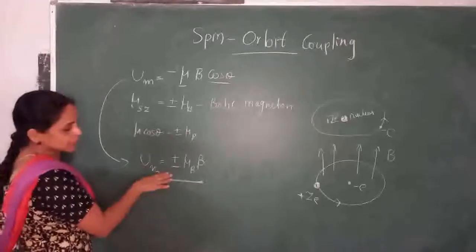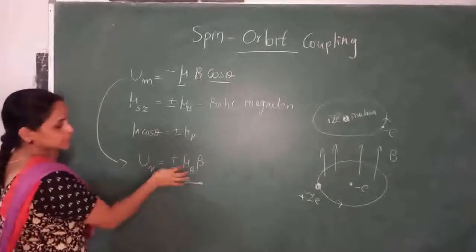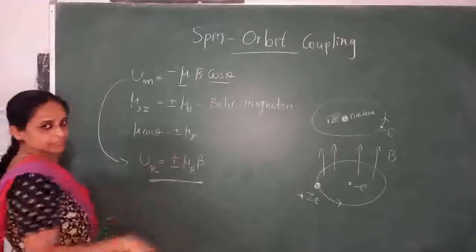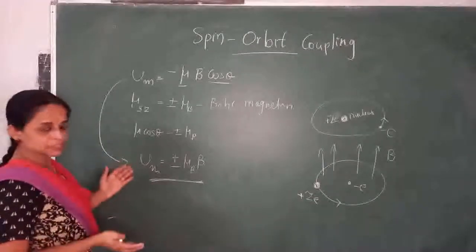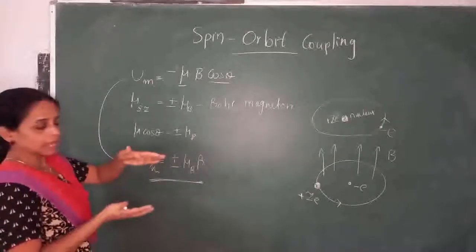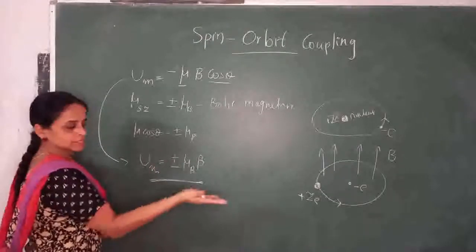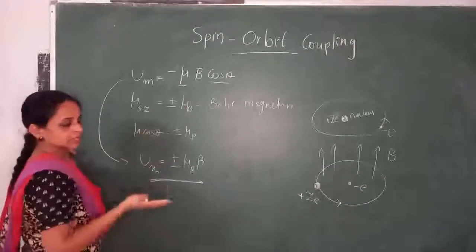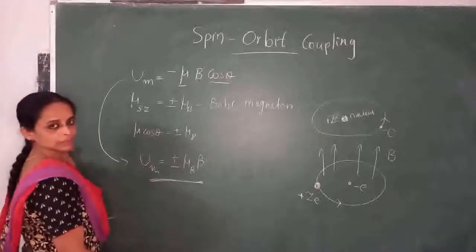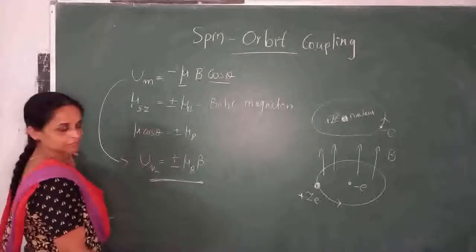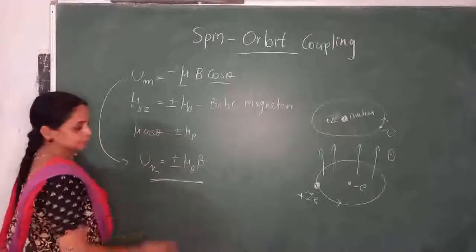There are two states in the presence of a magnetic field, one is plus mu B and the other is minus mu B. If there is no magnetic field, only one state will be there. If the magnetic field is present, you have two states: one in the plus mu B state, above the state without the magnetic field, and the other is the minus mu B, which is down from the state where there is no magnetic field. So the initial spectral line can be split into two spectral lines.